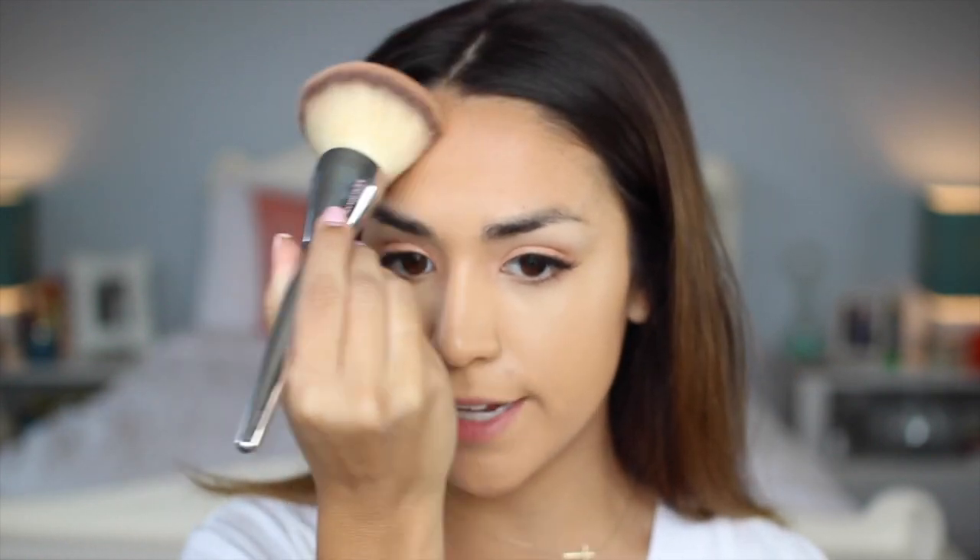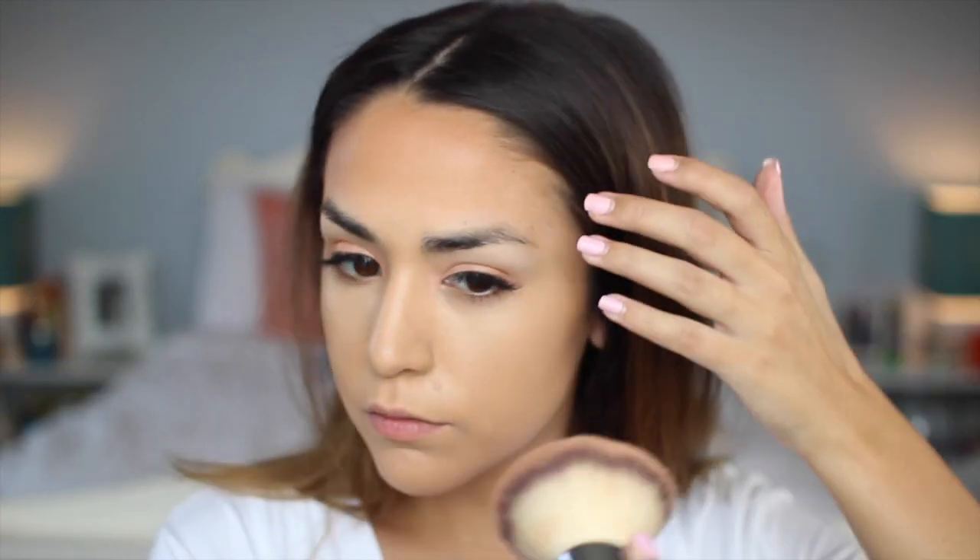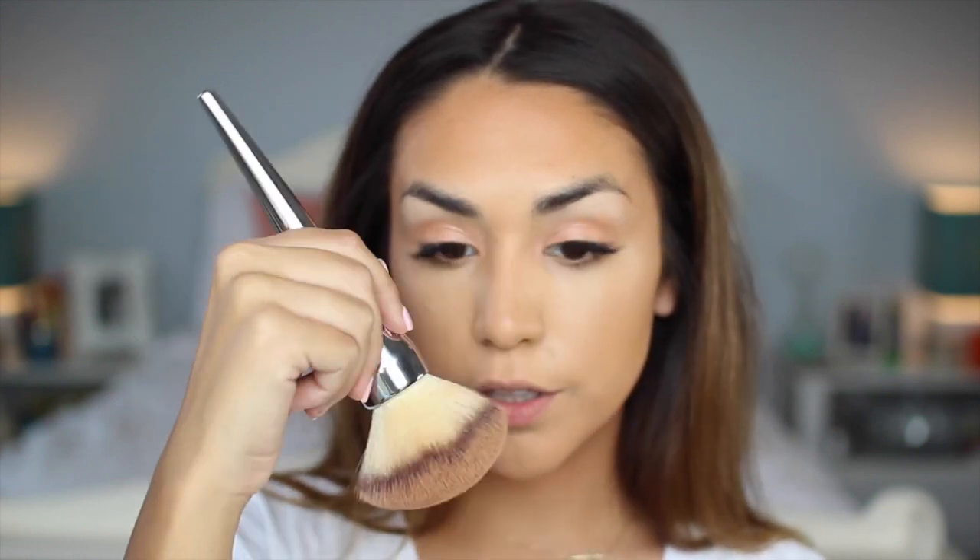I feel like my face needs a little color, so I'm going to bronze it up with my Stila Sun Bronzer in shade 2 and my number 211 all over powder brush from It Cosmetics. I'm just going to warm up the outside edges of my face — I really just want to overall look a little bit more tan. I'm hitting the temples, back of the cheekbones, down the neck, and a little on my nose too.